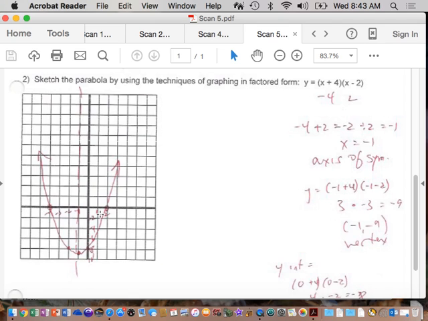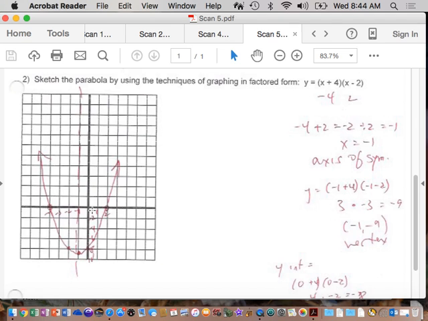Now, as far as how to do this one goes, look, the first thing you do is look at this and realize what the factors have to be. What the roots have to be. The roots have to be the opposite of this, because maybe the guy on the left equals 0, that would be negative 4. Maybe the guy on the right equals 0, that would be 2. So I go over here and I touch it, negative 4 and 2.